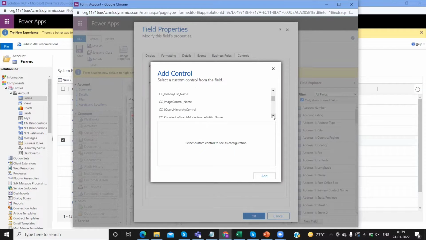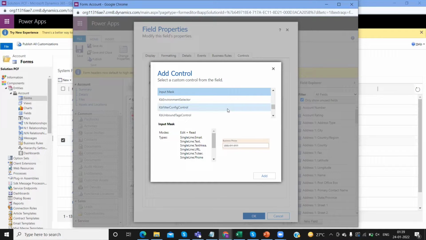Here I'm selecting one of the PCF controls. Let me take a rich text editor. We can select an input mask also, but let me take the rich text editor.